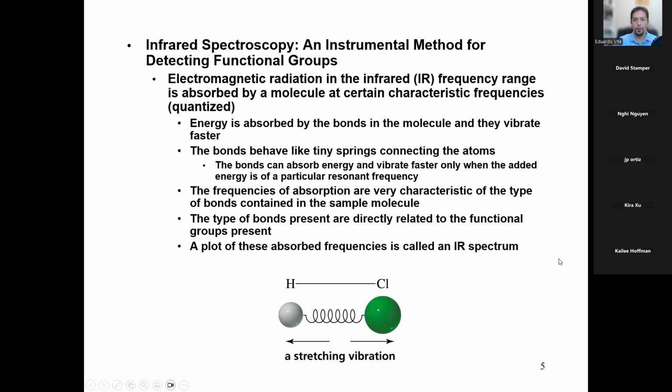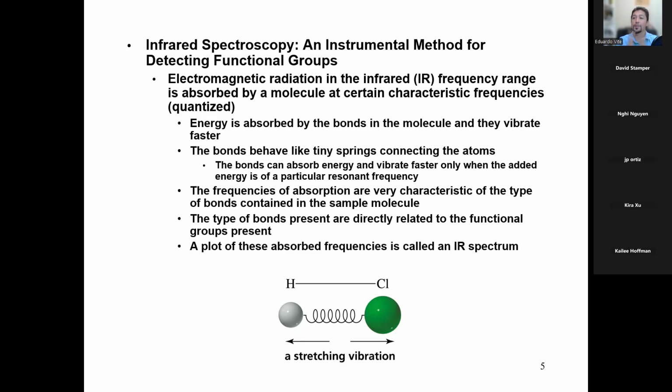Okay. So this is basically just what I told you. Imagine the HCl molecule down at the bottom. Instead of the bond being just a line, we're going to imagine a spring. And that spring can compress and contract depending on the amount of energy that it absorbs. And so depending on how much energy it takes to absorb and vibrate, that tells you about the bond. For HCl, for example, Cl is a lot heavier than H. So imagine a spring with a really heavy ball at the bottom and a tiny ball at the top. Well, clearly the tiny one is going to vibrate a lot stronger relative to the heavier ball, right?